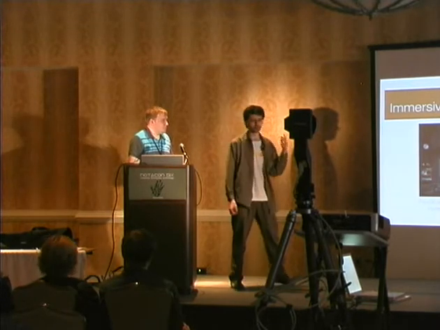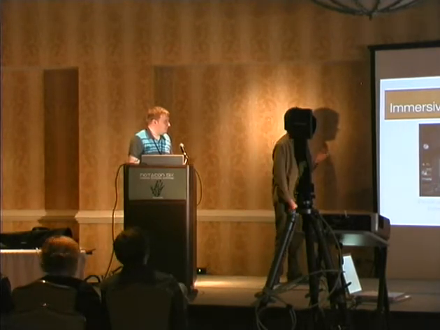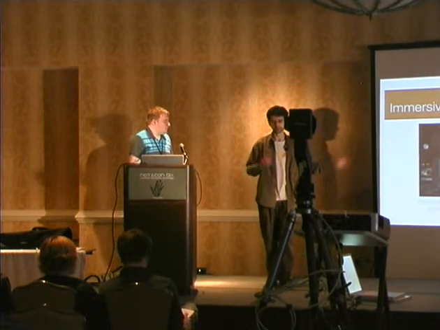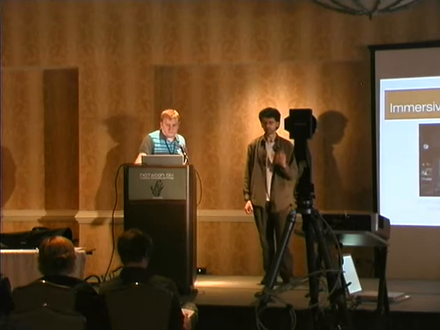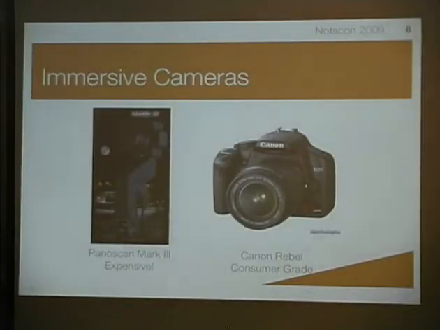So we were looking for less expensive, more portable, user-friendly alternatives. And we noticed that Canon has a nice SLR camera. And we discovered that by using an extreme fisheye lens, one that can get us a 180 by 180 photograph, we can then mount this camera on a mount kind of similar to the rotating one, but one that we manually rotate. And the mount has notches in it, so we can rotate it at preset intervals. Then we can take a series of snapshots, and using the open source project Hugin, we can stitch those together into an image very similar to what the Panoscan creates.